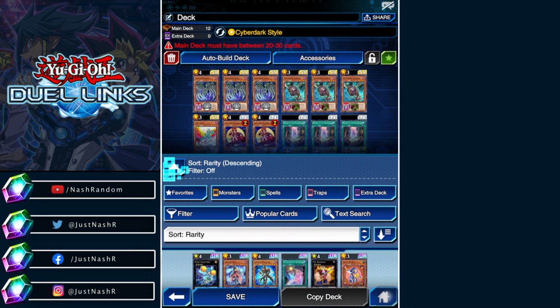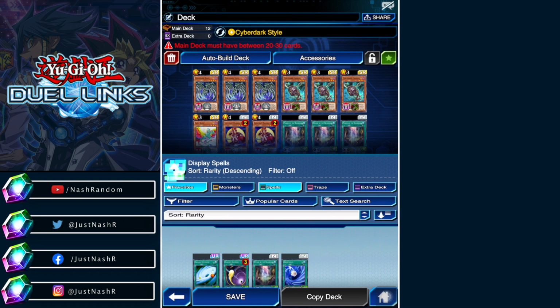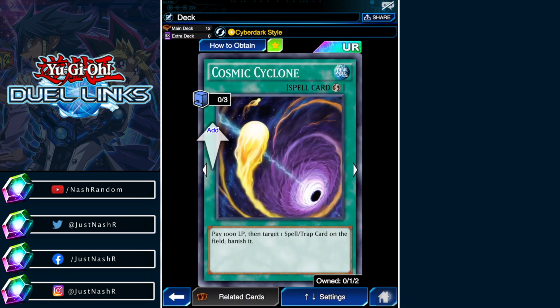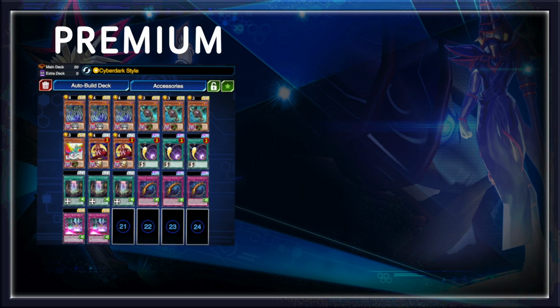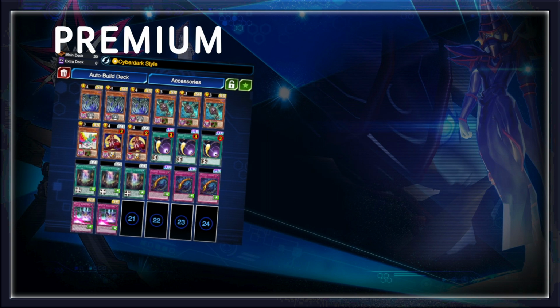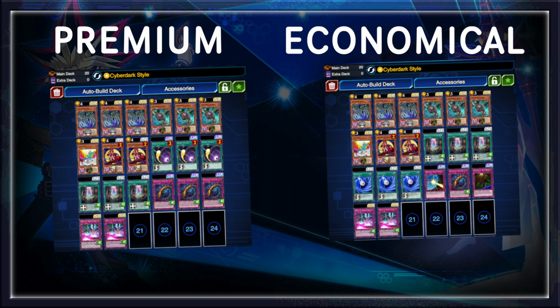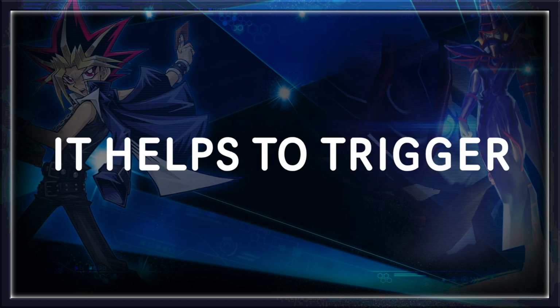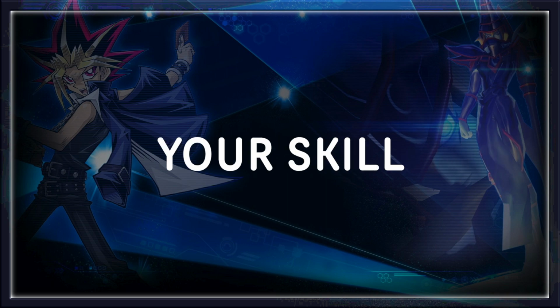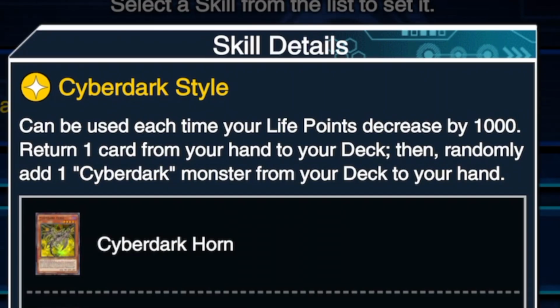Ideally, you may want to go for back row removal cards like Cosmic Cyclone and Dice Foon. For the gameplay video that you will see later on, I use Cosmic Cyclone for the pay to win deck and Dice Foon for the free to play deck. Why these two cards? Because both have a cost to them and will trigger your skill, which is Cyberdark Style.